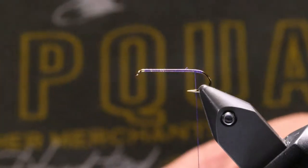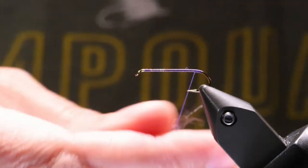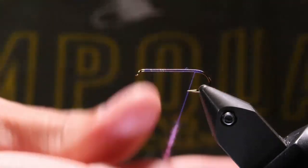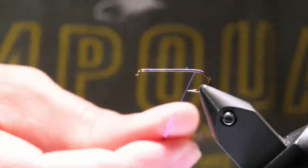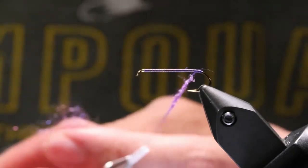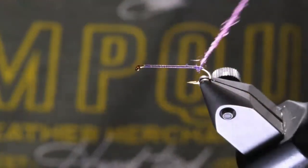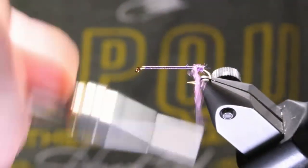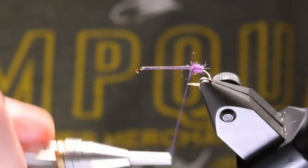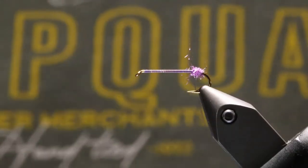One thing when I'm tying, I prefer not to use glue unless I absolutely have to. And that's just kind of my personal preference. I feel like if you learn to tie without glue, you'll tie better. There are some flies you have to use glue on, and that's just the way it is. But if you rely on glue, the reality is eventually the glue is going to come undone. And if it's a poorly tied fly, it's going to come undone even quicker. And if you can get a lot of these tied just fine without glue, then you're that much better. But like I said, there are some that you do need glue on. So that's our little ball there.